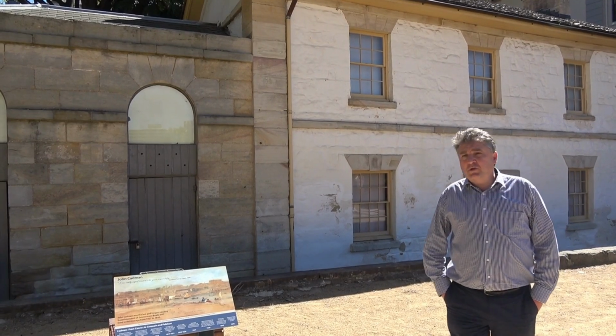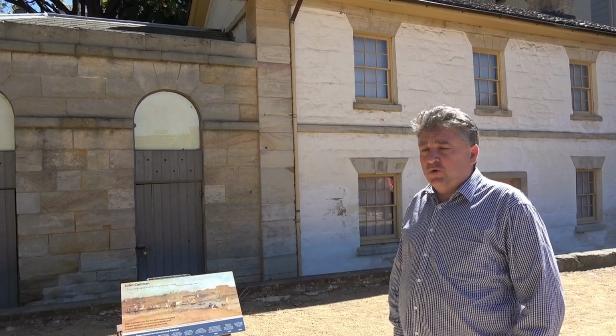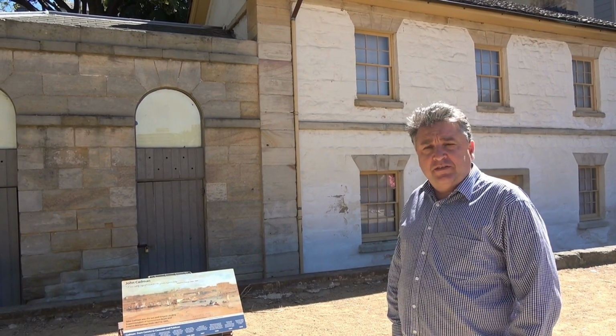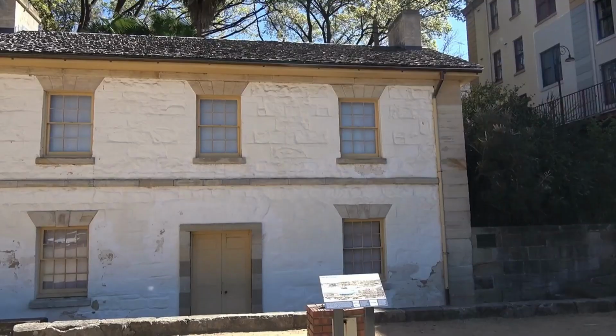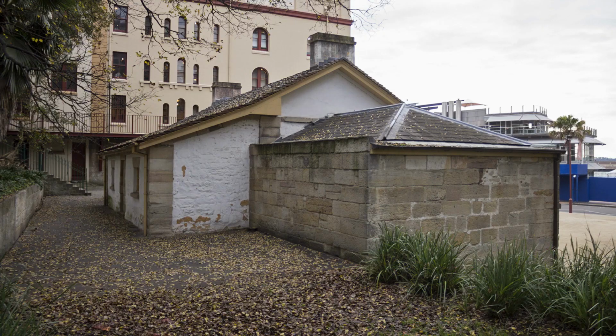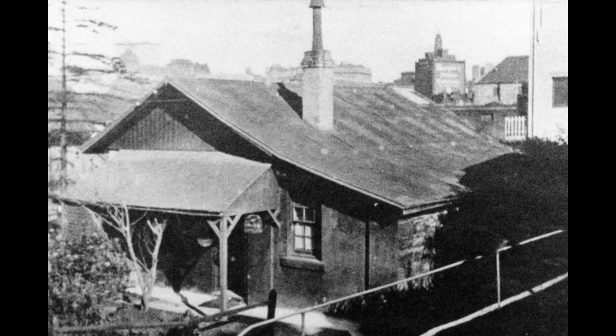Cadman Cottage was built in 1816. It's the oldest still standing residential house in Sydney. It was restored in 1972 and is now owned by the National Parks and Wildlife Department. Built in 1816, Cadman's Cottage is one of only a handful of Sydney buildings that remain from the first 30 years of the colony. Over the years, this sandstone cottage has been a water transport headquarters, a sailor's home and a water police station, among other things.